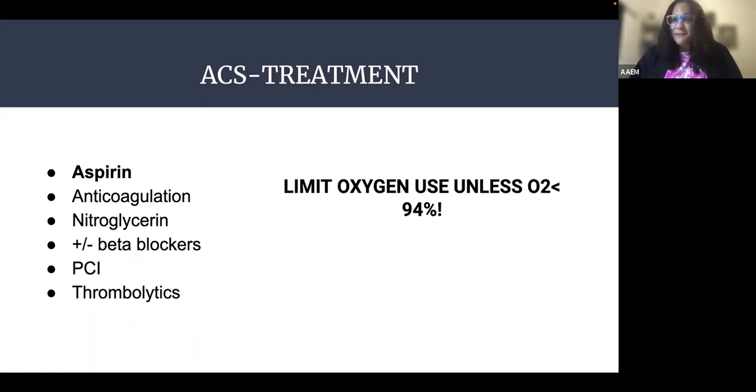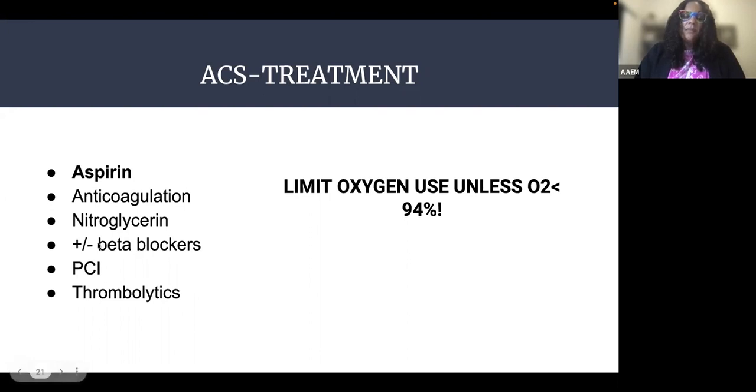Now, anticoagulation is always a bit of a debate back and forth, depending on your institution. In the acute setting, anticoagulation, whether it's low molecular weight heparin or Lovenox, decreases mortality by about 50%, but only within the first 3 to 5 days. Beyond that, long-term use of anticoagulation isn't really indicated. We give nitroglycerin. Things to note about nitroglycerin. For those who are having an inferior wall MI, nitroglycerin is contraindicated. You're decreasing your preload when you give nitroglycerin, and inferior wall MIs are very much preload dependent. So you always want an EKG before you're giving nitroglycerin.